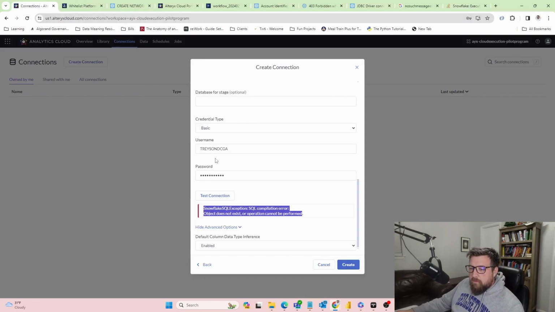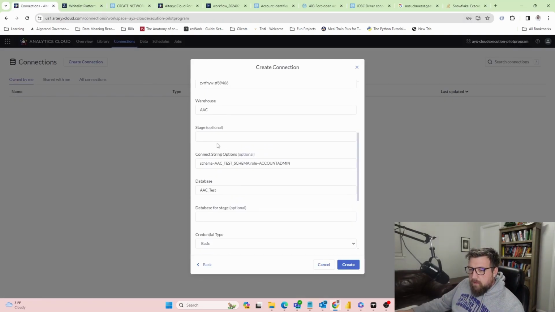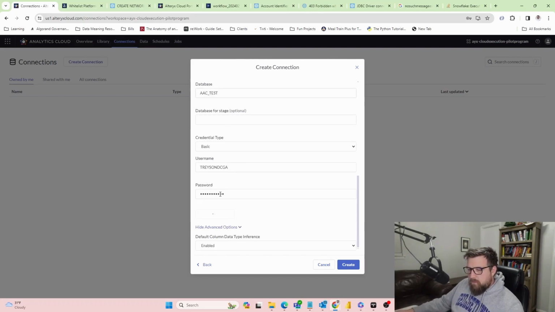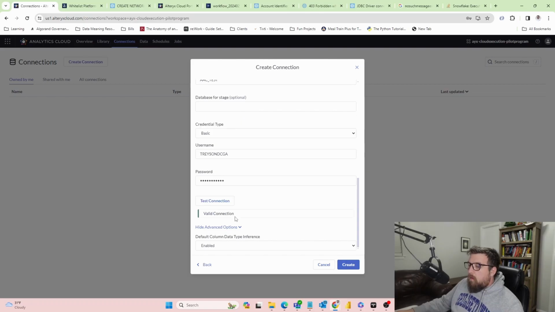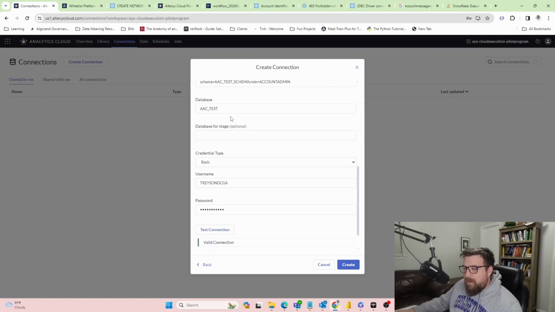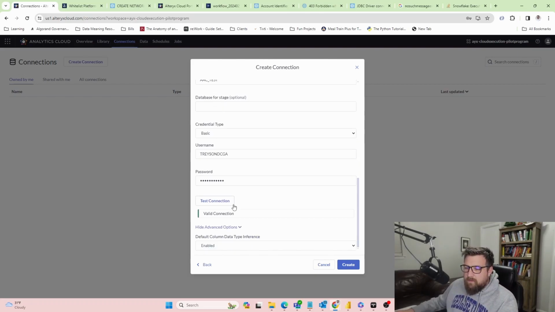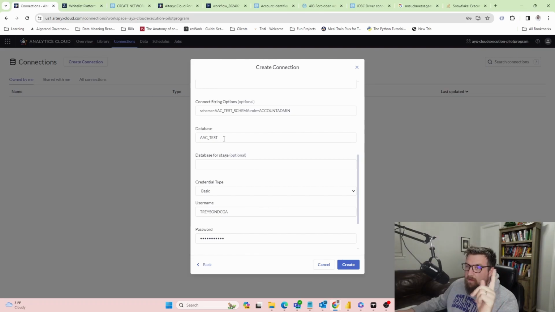I don't know if I said this earlier, but Snowflake is finicky with the names of stuff. All right. Yes, we're in database. Okay, so even though in Snowflake I created it with the lowercase.